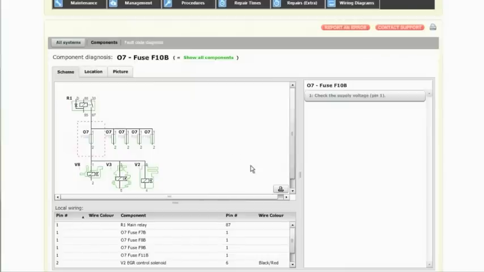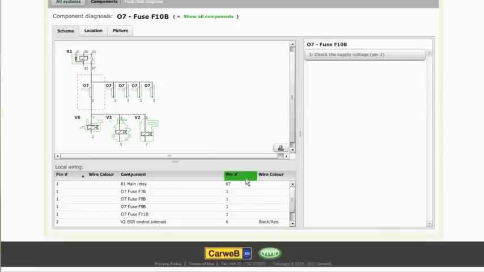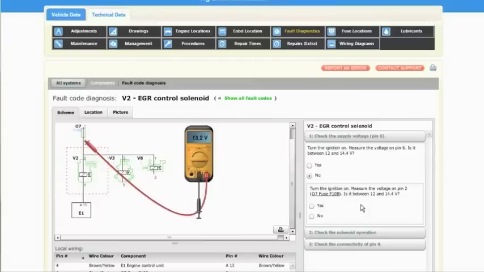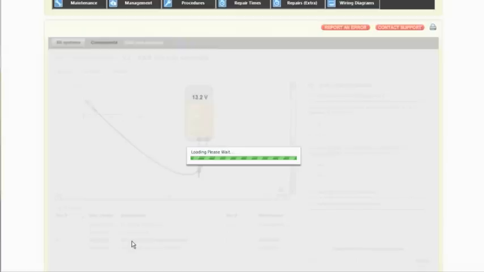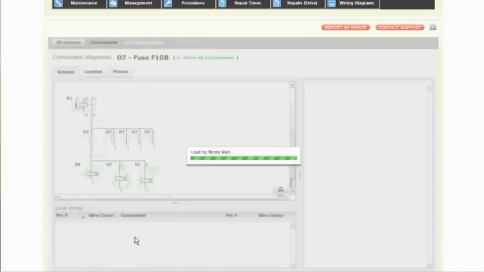Okay. And not only that, you don't have pages and pages of wiring diagram to pull through and work out whereabouts the fault may be. For instance, if I take that back a step, you see here, it gives us wire colour, black-red, to the turbo pressure control solenoid. If we click on that, it will show me an individual wire, and it should also show me where the welds are within the wiring as well.